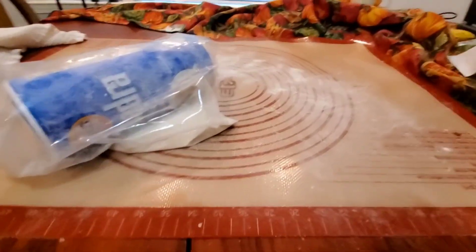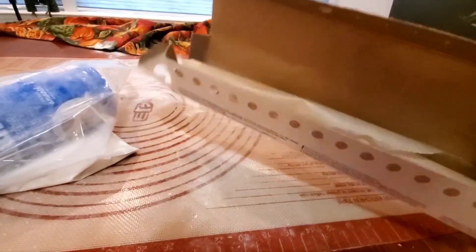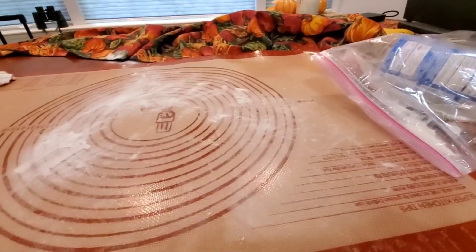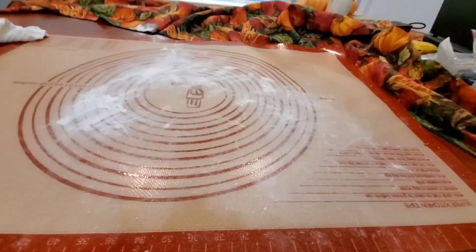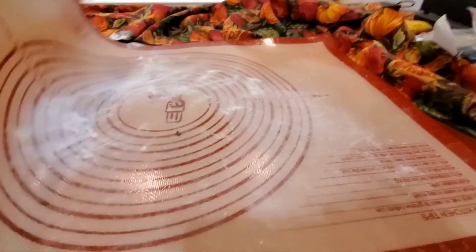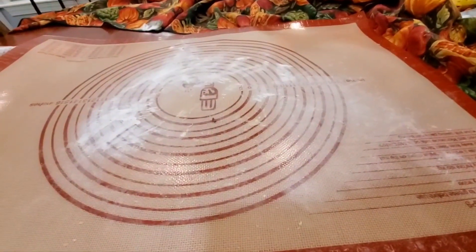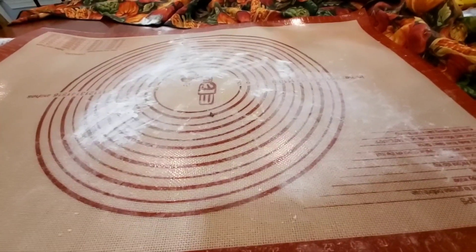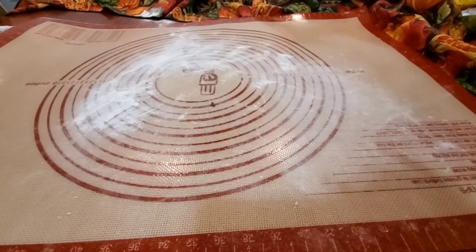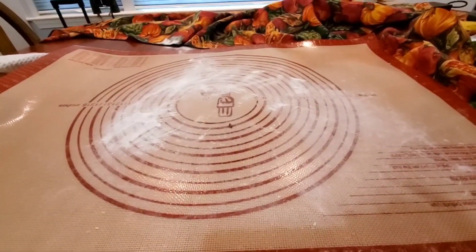I also had to order more parchment because my parchment situation is getting sad, and cookie season is upon us. There could be some out in the garage — I keep extras of some things — but I don't want to chance it. I always use parchment on a lot of things. I've also got a pumpkin pie in the oven — it's store-bought — and it's going to have to cook for an hour and ten minutes. Then I'm going to put the macaroni and cheese in. I don't know what time everybody's going to roll in, but one kid is definitely going to be here at 5:15.